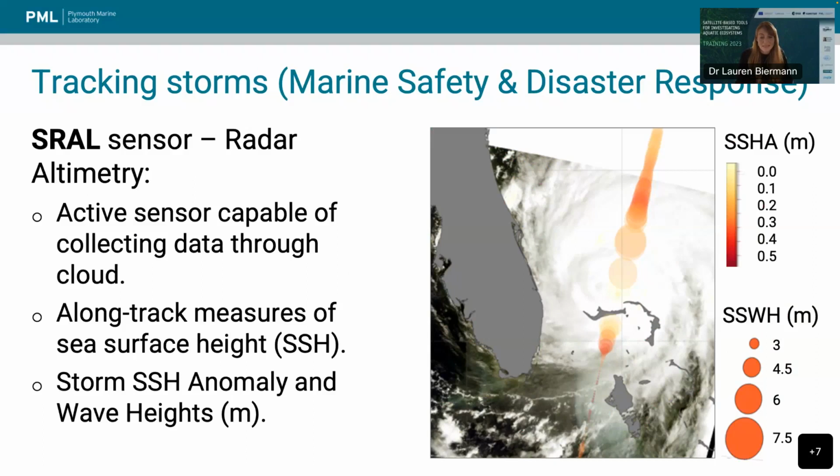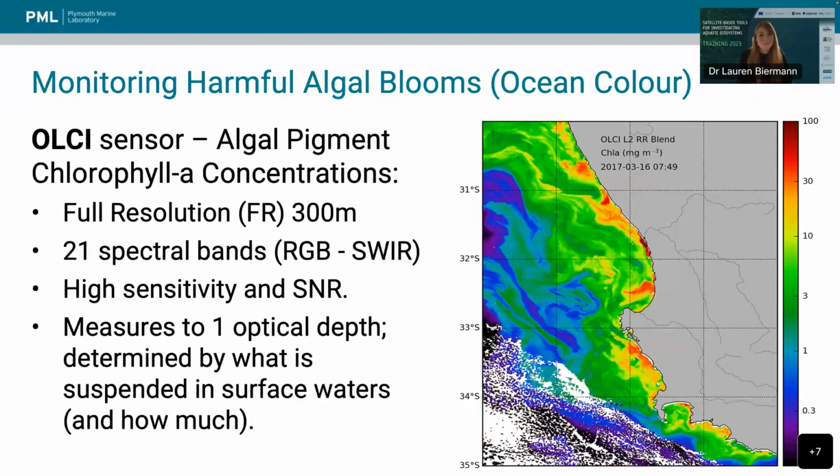I just want to say thanks to Ben and Haley who provided a lot of these slides. But this is the active sensor SRAL aboard Sentinel-3. And then, of course, our focus for ocean color is OLCI. And this is just such a beautiful example of what OLCI can do. It's really showing off in this, and you might not realize why.